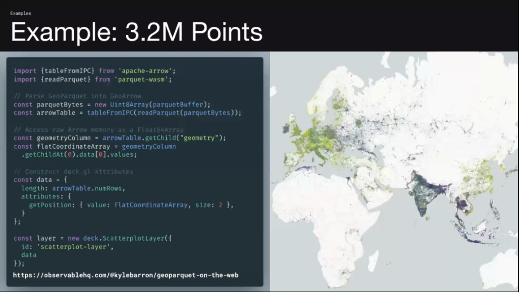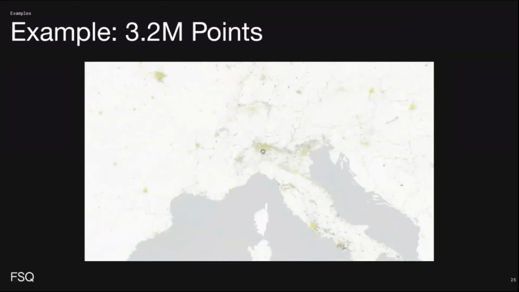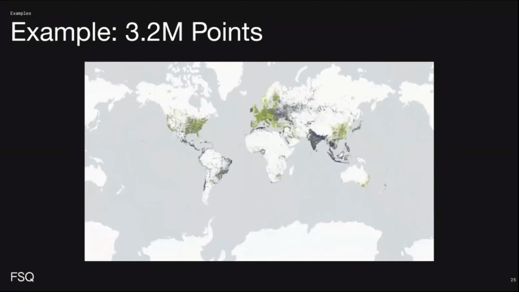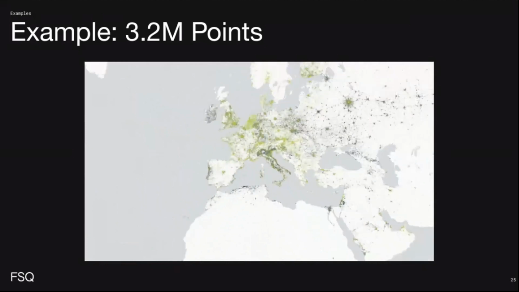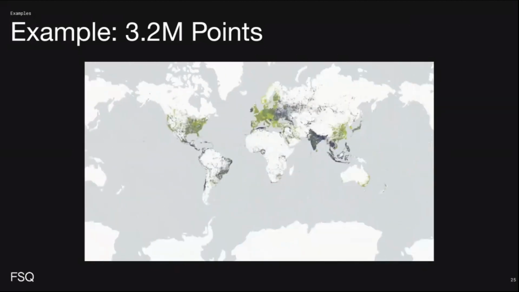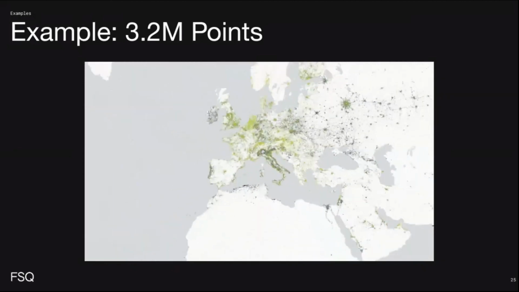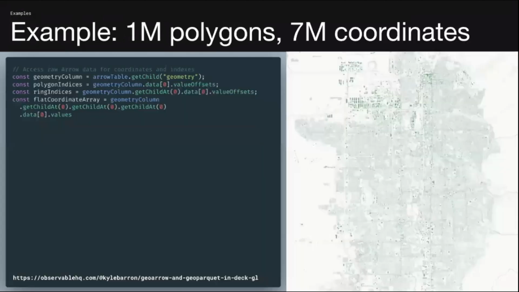You have to pass some styling information that's omitted for simplicity, but it's really not that much code to get GeoArrow working in deck.gl. And here's a bit of a GIF. There's so many points that at the lowest level, you can't even really see them. And then at the end, that is 3.2 million points in your deck.gl rendering. And we're closer to having the GPU be the bottleneck and not the CPU or memory be the bottleneck.